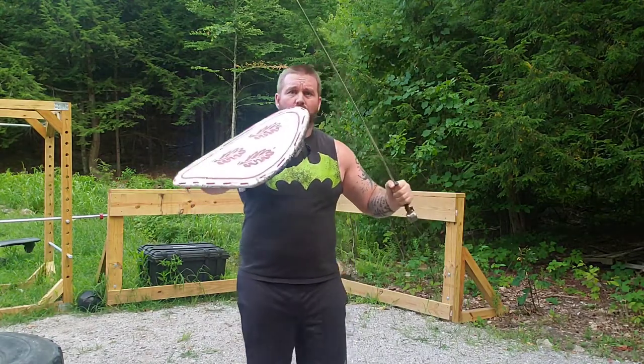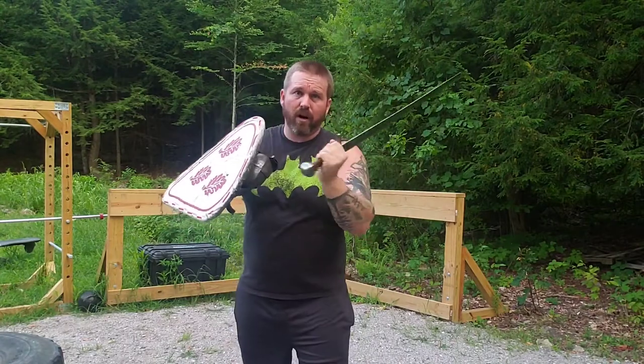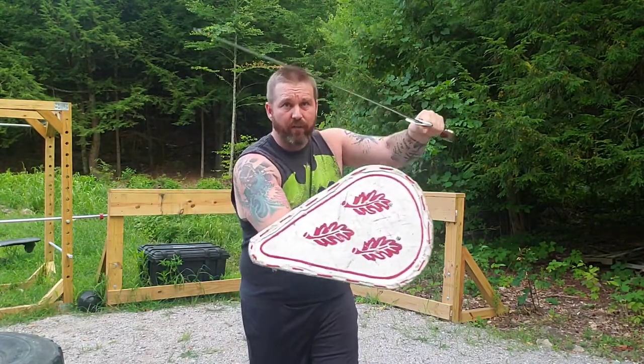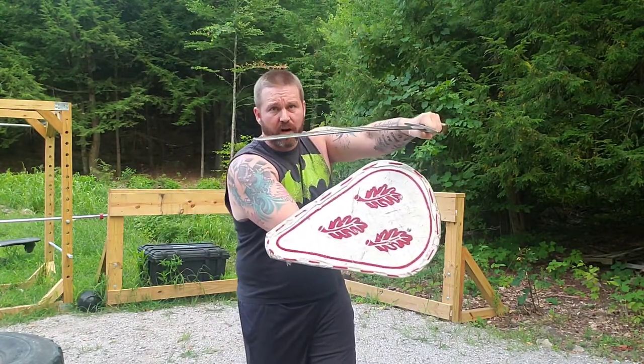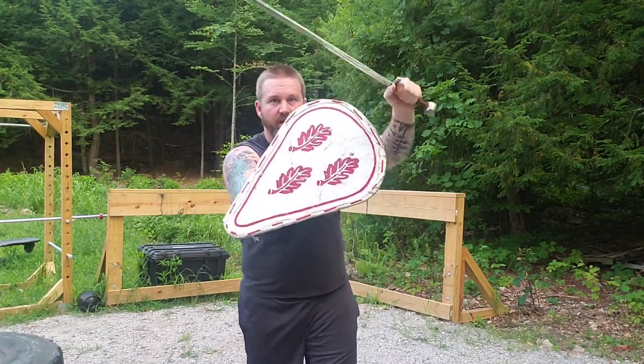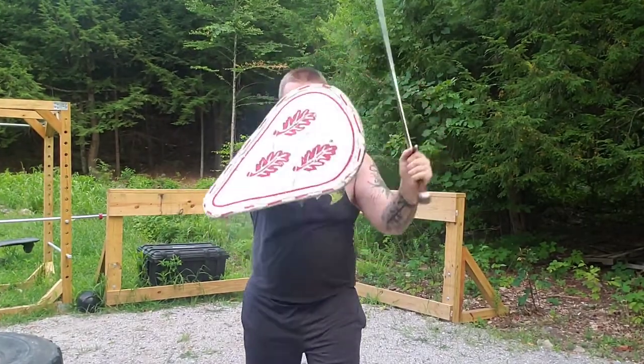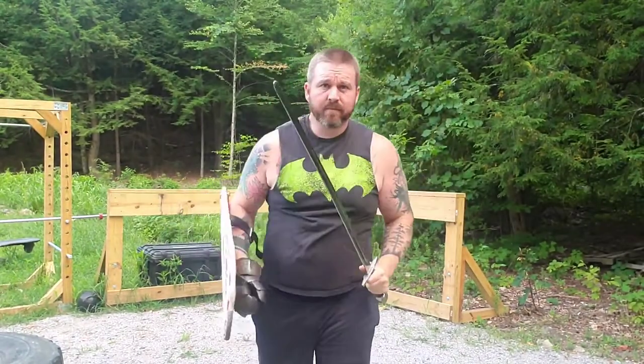But for me, if I'm throwing an onside shot, where's my shield going to go? What am I worried about blocking? If I go offside, I'm bringing that shield off and across here. I'm bringing it up here, keeping the sword in front of my shield, and I'll maneuver the shield around, but I want to get used to that kind of motion so that I'm always protecting myself.